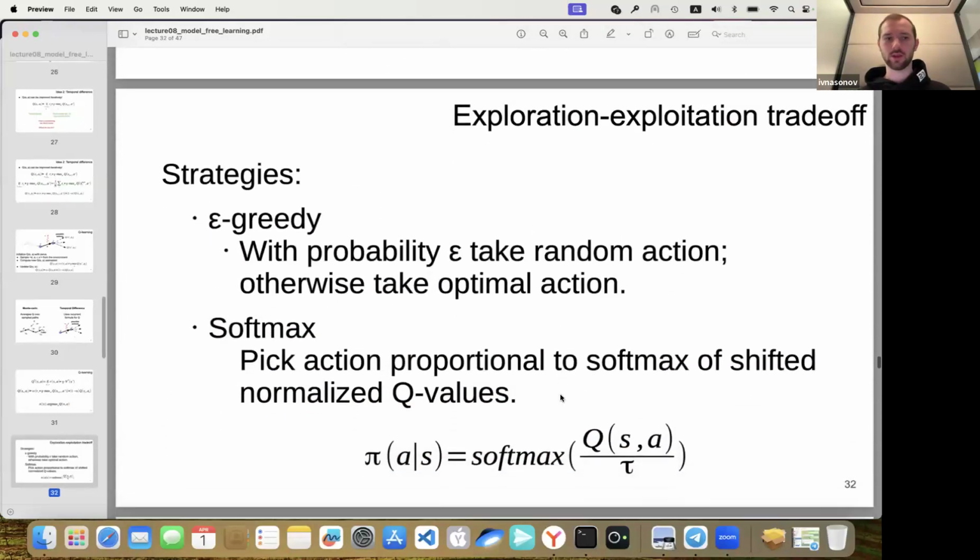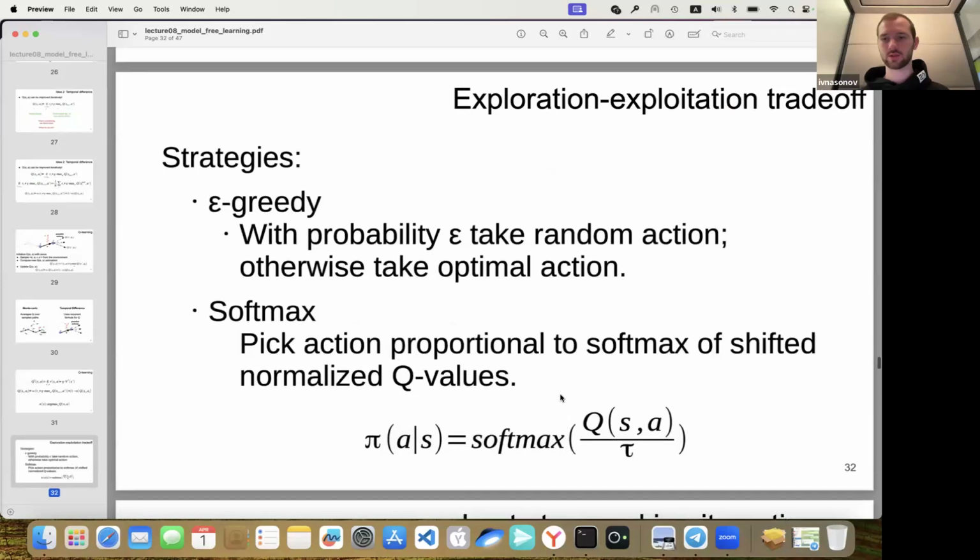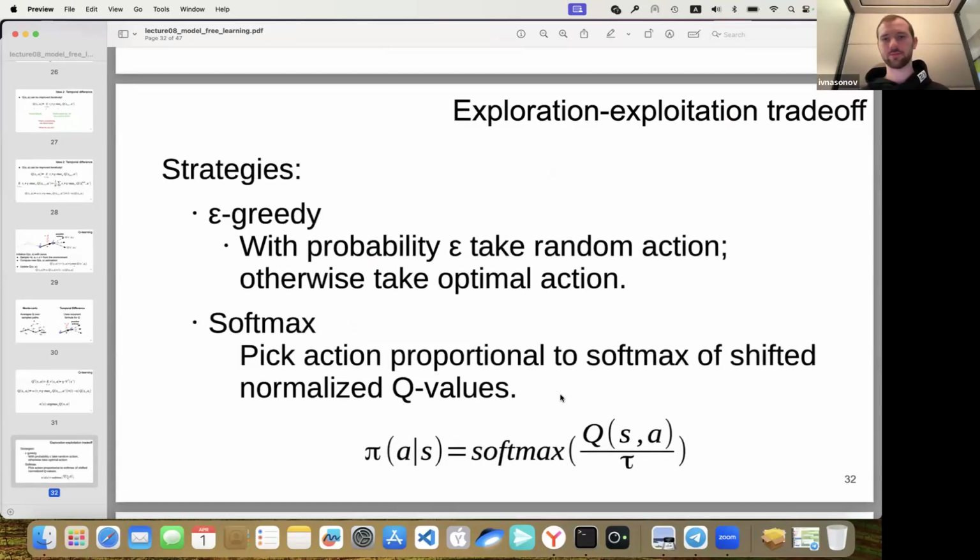And here is some theory: the exploration-exploitation trade-off.